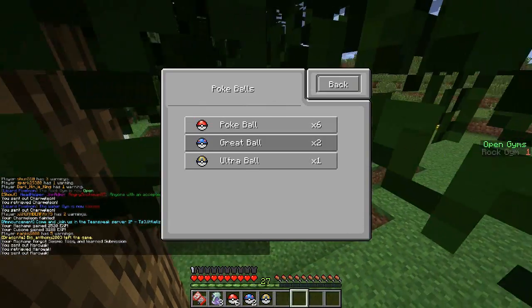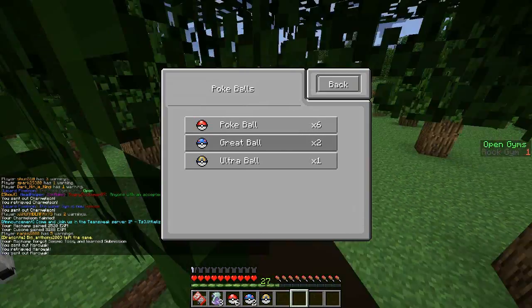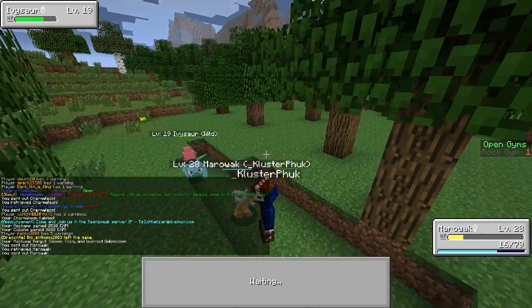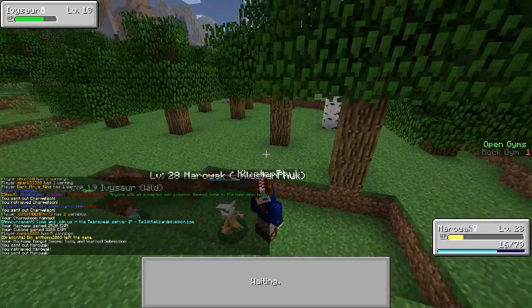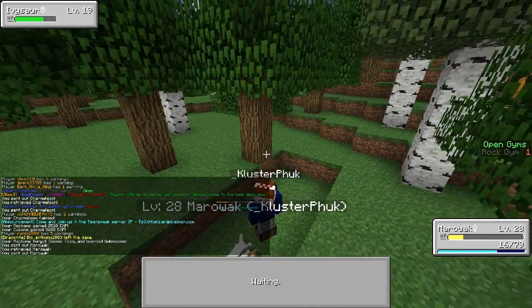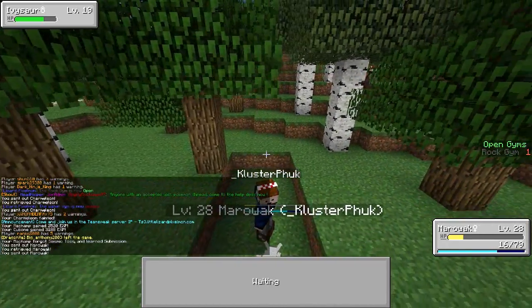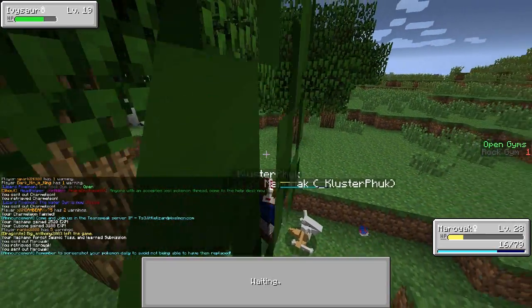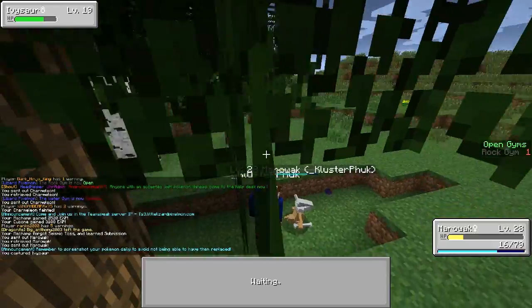Should I use a Great Ball on this guy? Ivysaur. Is it going to be hard to catch? Yeah, as a starter, its catch rate is going to be pretty low, so you're going to have to use better Pokeballs on it, probably. All right, let's do it. Here we go. Catch him! And if you've got any status moves you could use on it, like with your Pikachu, if you've got Thunder Wave, that might be a decent idea, too.